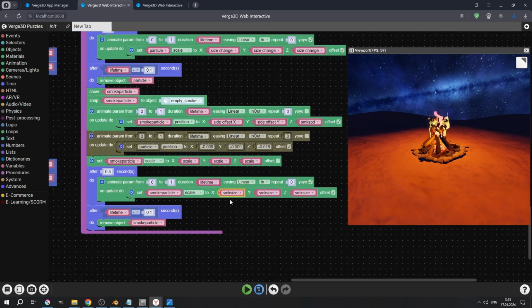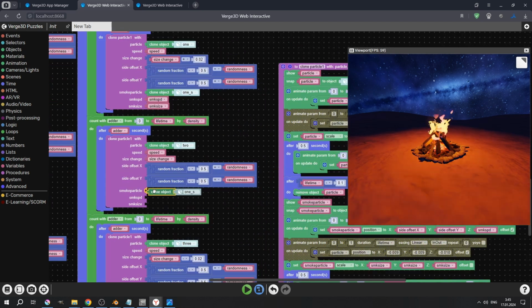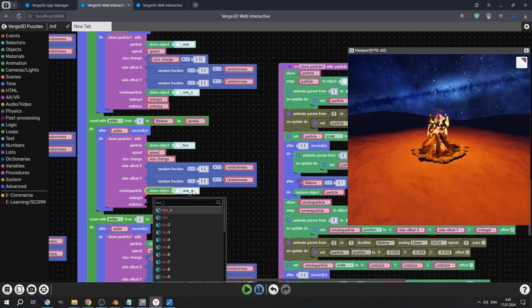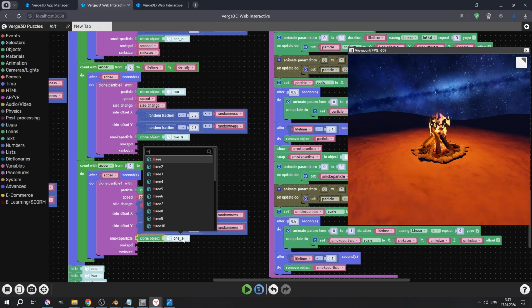Also here as well we need to change scale to smoke size, because we are now working with smoke particles. And now let's repeat the same for other instances, 2 smoke and 3 smoke.